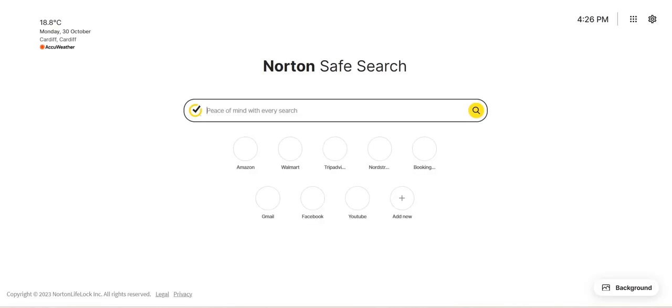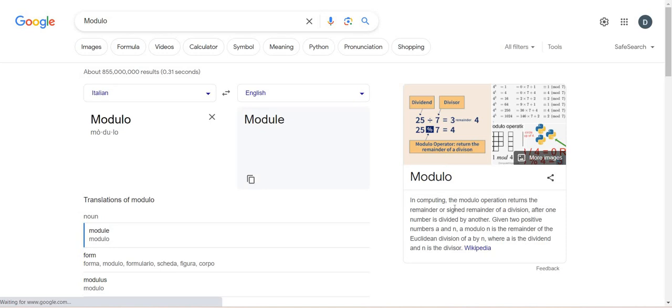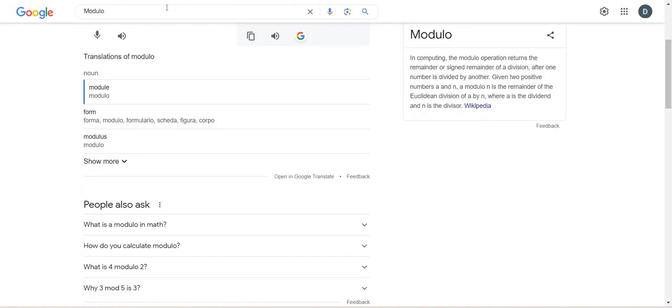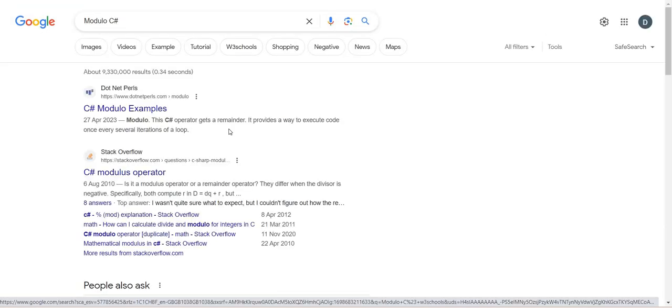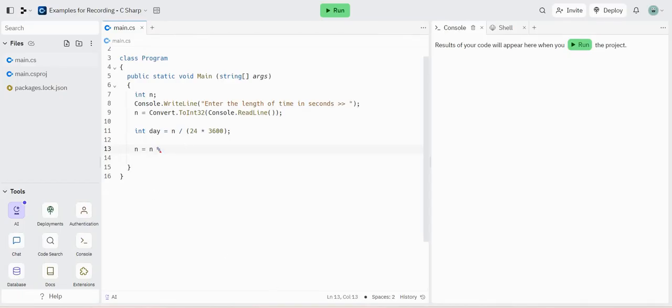I'm going to go and find out what it is, because I always forget. A modulo operation returns the remainder, or signed remainder, of a division after one number has been divided by another. So that is modulo. If I was to do modulo in, say, C#, it gets a remainder. We are just using that to get a remainder.